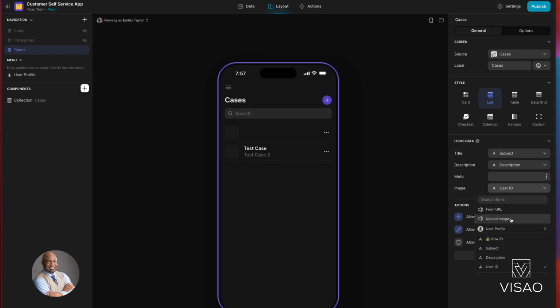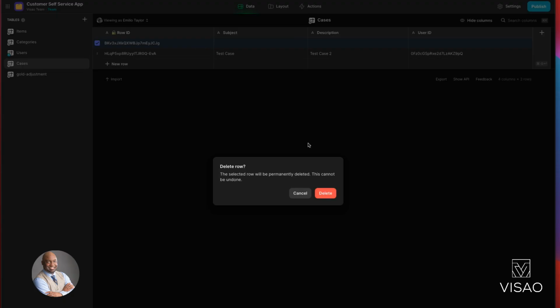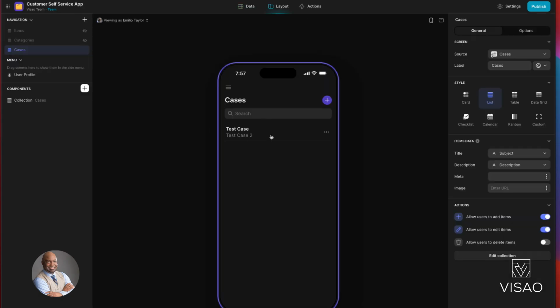In this case, we might not have a URL for the actual image of the case. So we'll go ahead and just switch that out there. And you'll see that we have our case and we have a blank value up top. And if you ever notice this, that's just because you have a blank record. So we'll select our data. We'll delete this. And now that'll clean it all up.